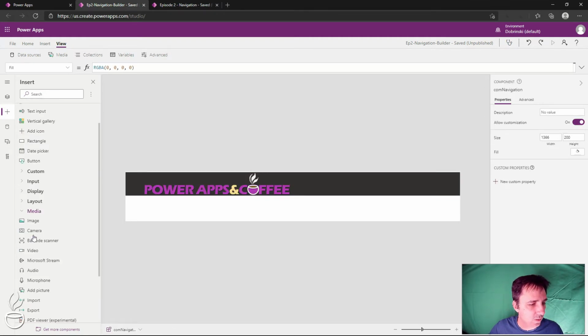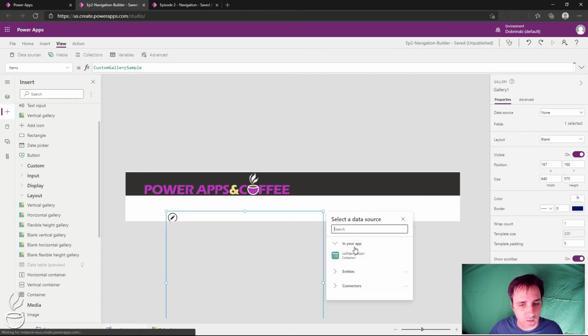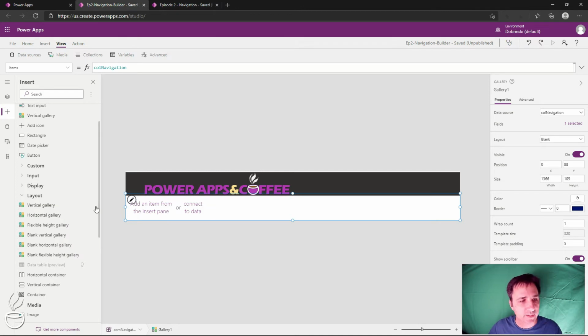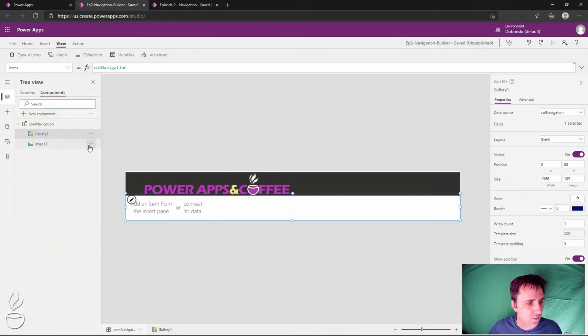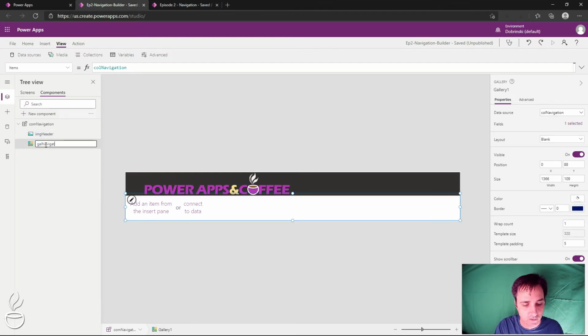And now we are going to do our navigation, and that is going to be a blank horizontal gallery because we want it to spread out fully wide. All right, we pick our call navigation for our elements. We drop it in where we need it. Well, I want a little overlap, and that's so our background color bleeds seamlessly into our logo to make sure everything is where we need it. So we have image header over our gallery, which we'll rename gal navigation. So it's blank. We got to do stuff with it.